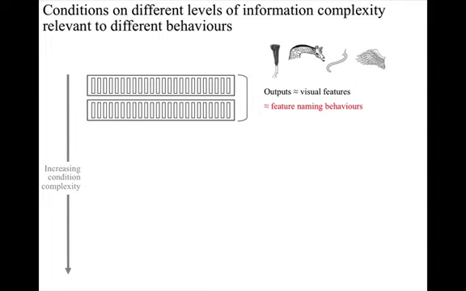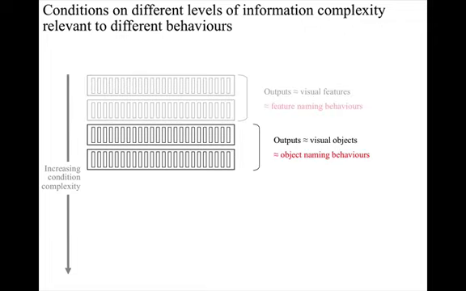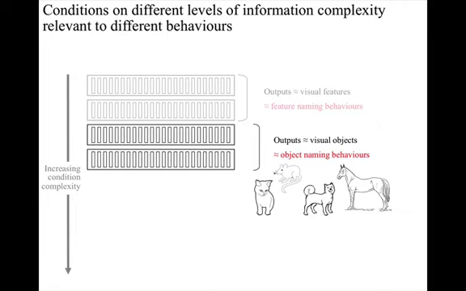Discrimination means that the groups of conditions detected within one type of feature are different from the groups of conditions detected in other types, although some individual conditions may occur in more than one type. These conditions could therefore guide behaviors like naming the features. More complex conditions could be good for discriminating between different categories of visual objects like cat, dog, horse, and so on. These conditions could be useful for guiding behaviors like naming the categories.